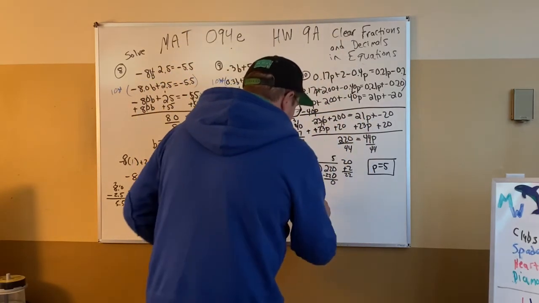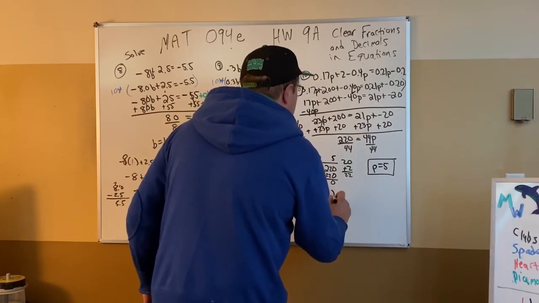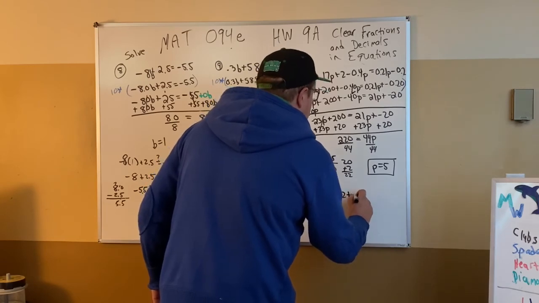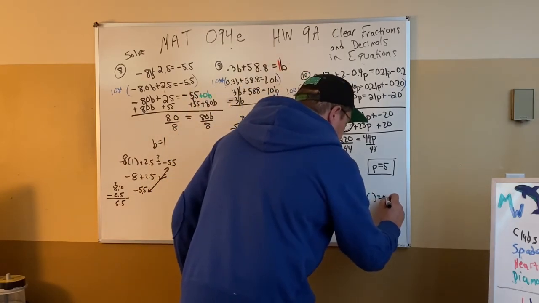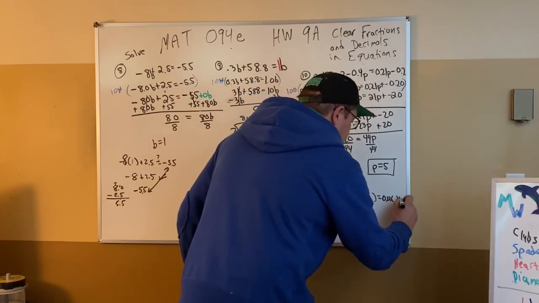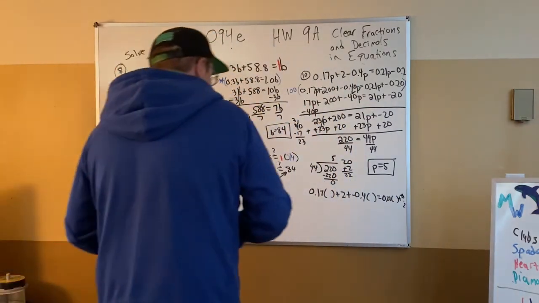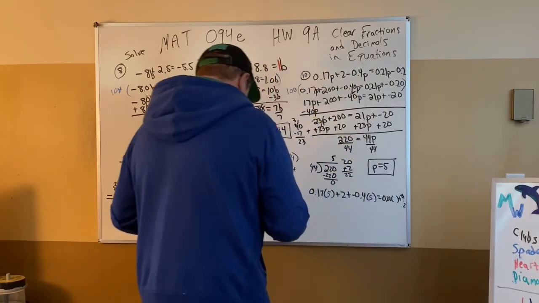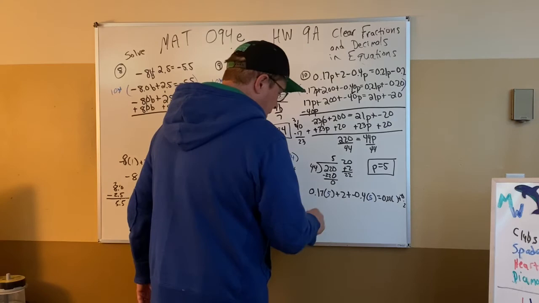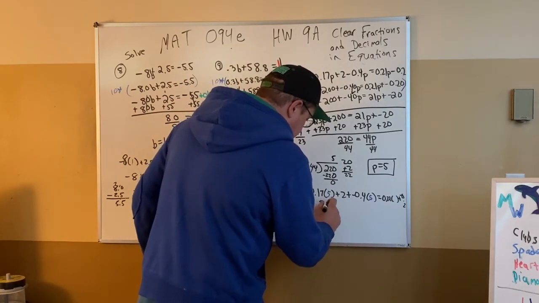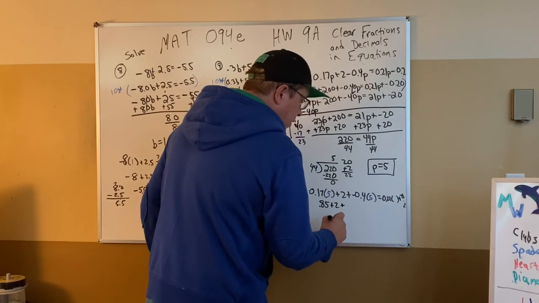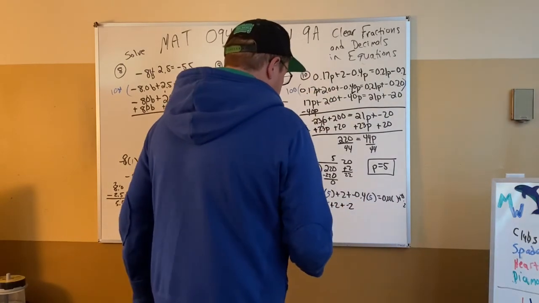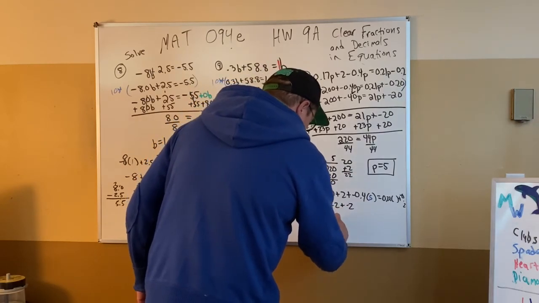Let's see. 0.17 times my number plus 2. Plus negative 0.4 times my number is supposed to equal the same thing as 0.21 times my number plus negative 0.2. Okay. Again, it goes in as 5. You have your calculator now, so I'll go through the process of what this makes without all the multiplying out. 5 times 17 will get me 85 with two decimal places, so 0.85 plus 2 plus 5 times 0.4 will get me negative 2. And so these two make 2.85 minus 2, and I get 0.85 over here.